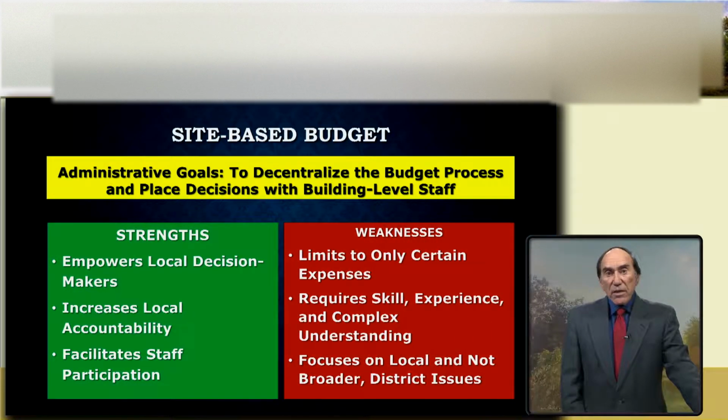On the other hand, the site-based budget method limits budget authority to expenses for instructional supplies, materials, texts, and equipment, and should not address capital projects, debt repayment, district transportation services, employee health insurance, or other personnel costs that must be retained under the central office's authority. It requires skill, experience, and a complex understanding to implement, and focuses on local, not district issues, which makes fully implemented site-based budgeting impractical and burdensome, with a potential increase in conflicts between the staff or departments.